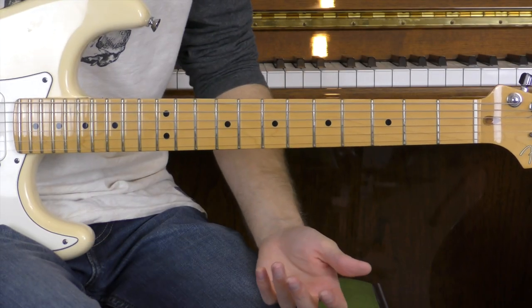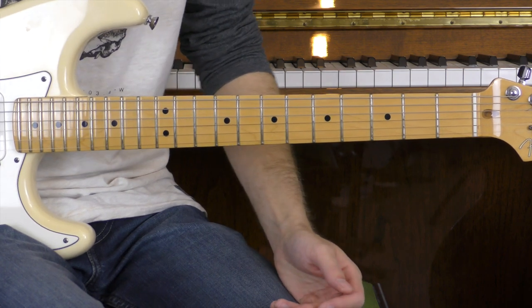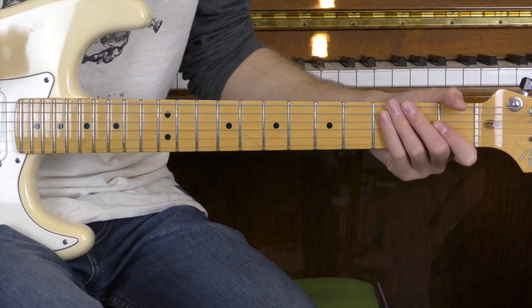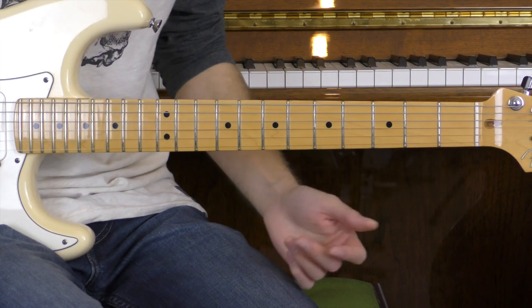For the verse, we're going to be using the same progression, only we're just going to start to change some of the dynamics. And what I mean by that is, rather than keep it nice and open, we're going to start to change it up, so we're going to be sort of keeping the chords nice and choppy, squeezing the chords on and off, almost sort of jazzy really, and it's going to sound like this.